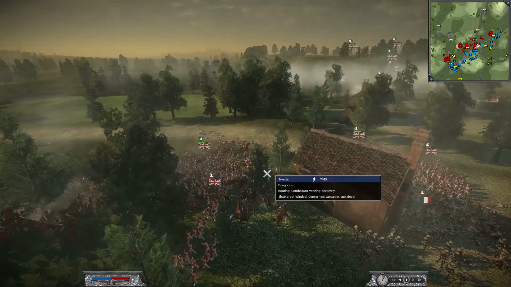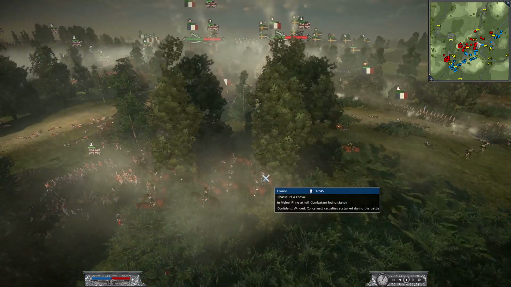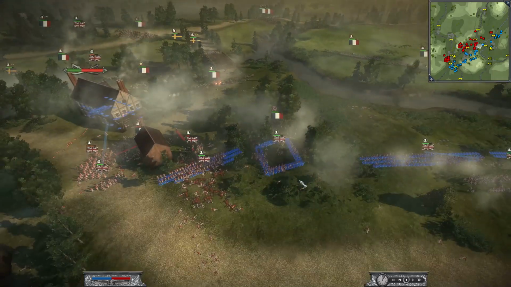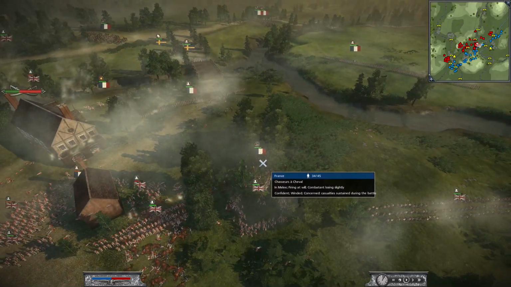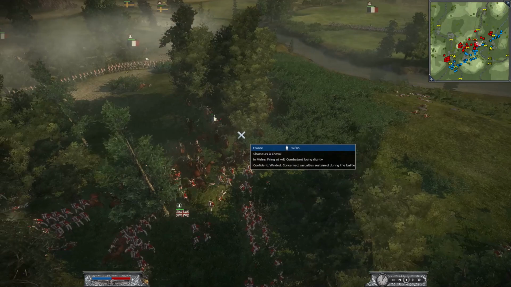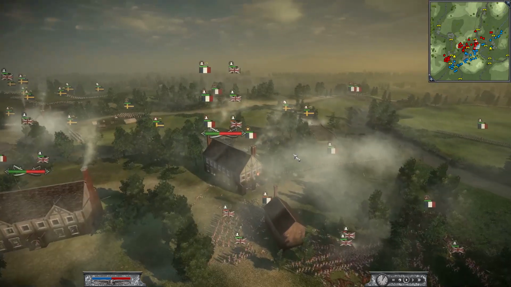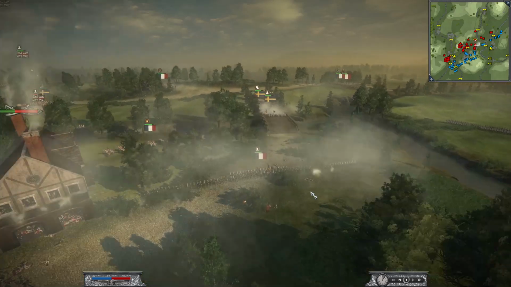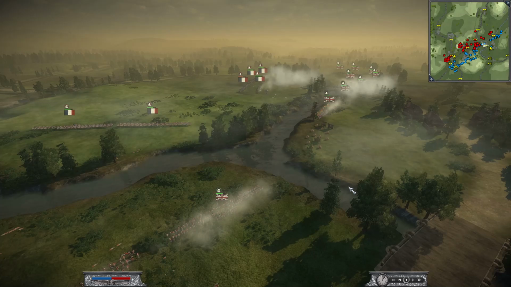A fight for the center here. It looks like the dragoons there didn't do too much damage. Dragoons should fall, but definitely not going to do very well against the square, especially in melee, as they are a shooter cav. Should have definitely used their range there, but he charges right in. Now they're starting to lose some numbers around the bridge area here, so I'm going to fall back.